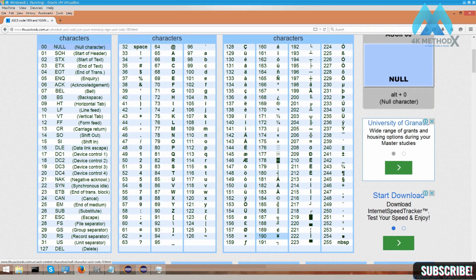So as you can see, there's 0, 1, 2, 3, 4, 5, 6, 7, and so on to 255. Each character has a numerical representation. The one that I'm selecting now, where it says characters, down below it says 00 null, and then null character. The third column is a description where it says null character, start of header, start of text, etc. Those are descriptive values.